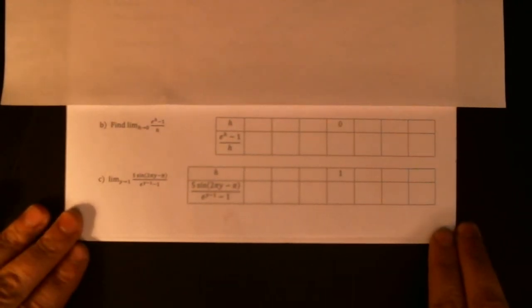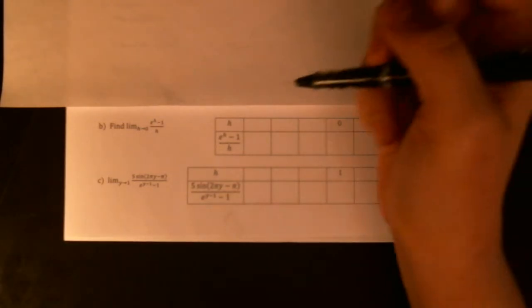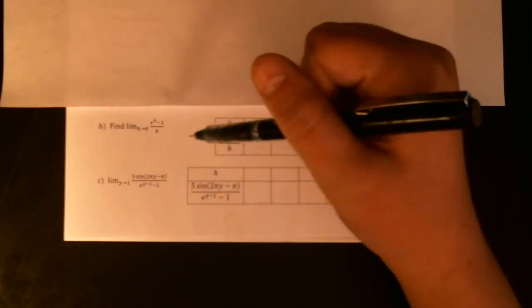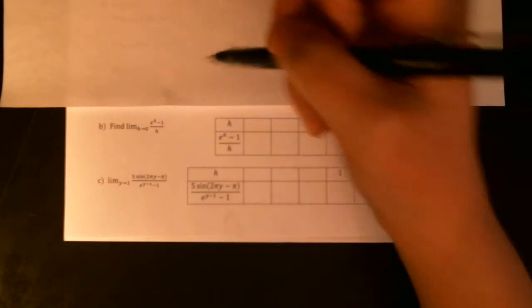So this first one, our function is (e^h - 1)/h, and we'd like to know what happens as h goes to 0. So always with limits, the first thing you should try is just, if you plug in 0, is there anything weird going on? Because if not, then you might be done. That might just be telling you that the function is continuous and that that y value is your answer.